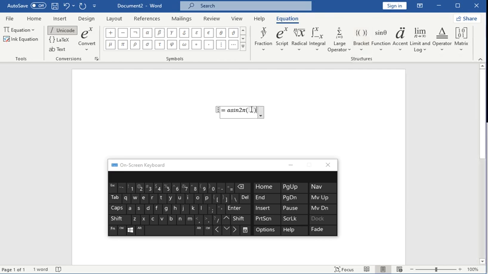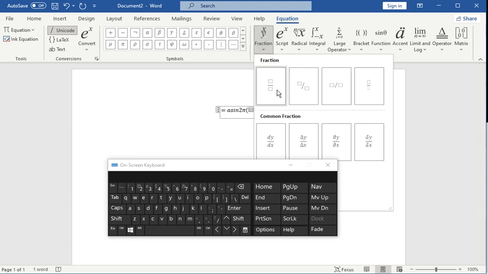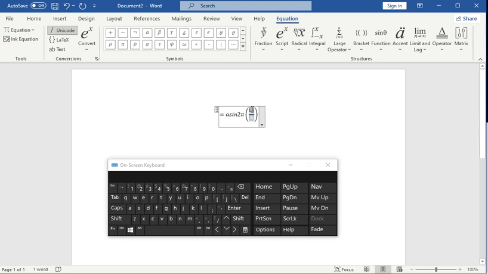So after inserting a bracket, it will give me some provision for me to type. So I come and click into it. And what will happen, I now want to insert maybe a fraction. I'll come and say this. I choose this kind of fraction. I want to put here maybe some other sign, whichever sign you may feel like.